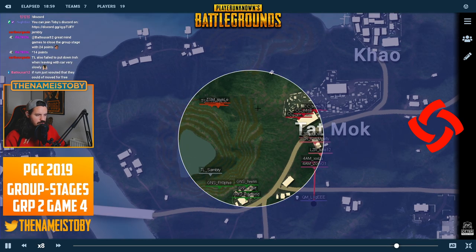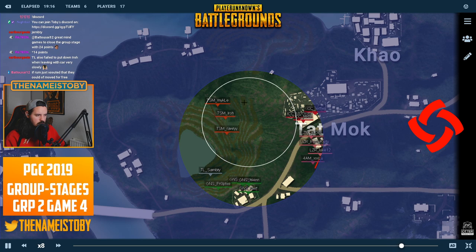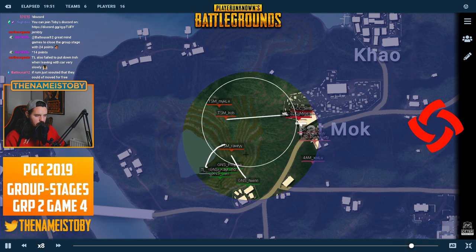Now Crow Crouch starts shooting up at them, so they need to be careful. TSM once again inside, but TSM never just chill and wait for the circle to come. They go out and they take control. Rory pushes up. Genesis trying to push in.